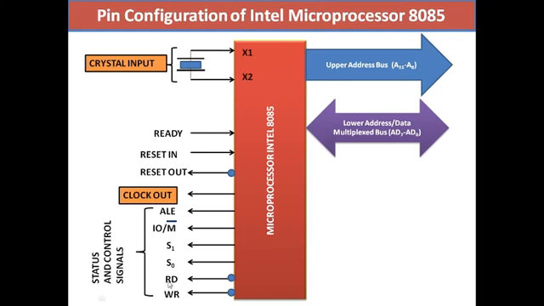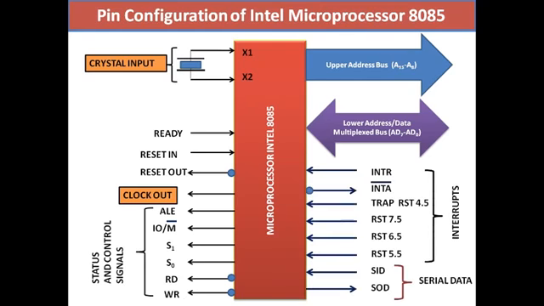There are two more control signals. One is RD, that is read, another is write. Here we can see both are bubbled. That means when this particular terminal goes low, we can say that the microprocessor is presently in the read mode, and if this is low, we can say that the microprocessor is in the write mode. There are few more pins. Among them are interrupts. We will discuss each and every pin later on.